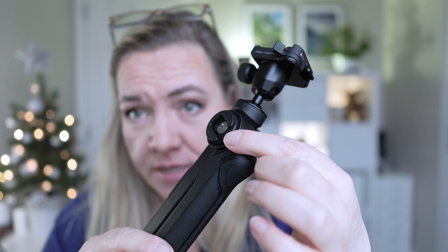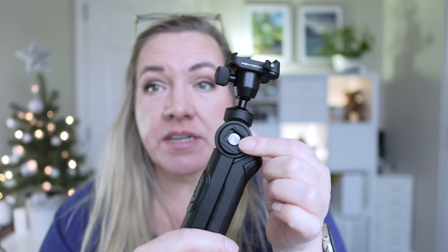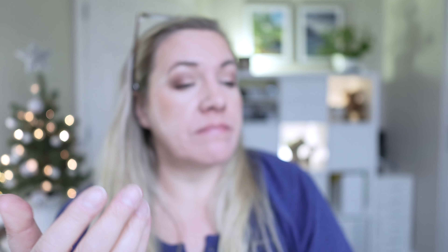Over here there's a cold shoe mount where you can put a light, because if you have a Sony camera you don't need a cable if you use a Sony microphone — with a Sony microphone, no cables, you just put it on the hot shoe mount. Here you can put a light if you want. I don't know if you need a light though — get a better lens, an f/1.4, and forget about lights, because for lights to look good in video you need a big soft box. Otherwise it's glaring shadows everywhere.